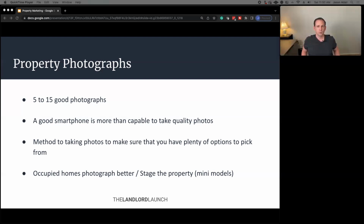I mean, you don't have to do a full-blown stage where you bring furniture and everything else, but you can put a little in the kitchen. You can put some decorations up in the bathroom. You can hang some things up and just make a nice little area, and then showcase that as kind of like a mini model, is what they call those. So all ways to enhance the attractiveness of your photos that you are taking for your property.